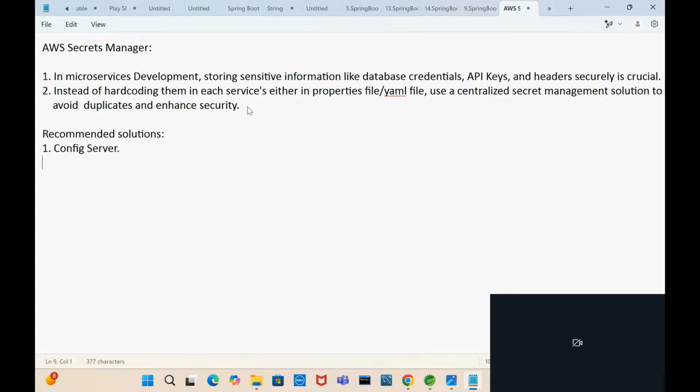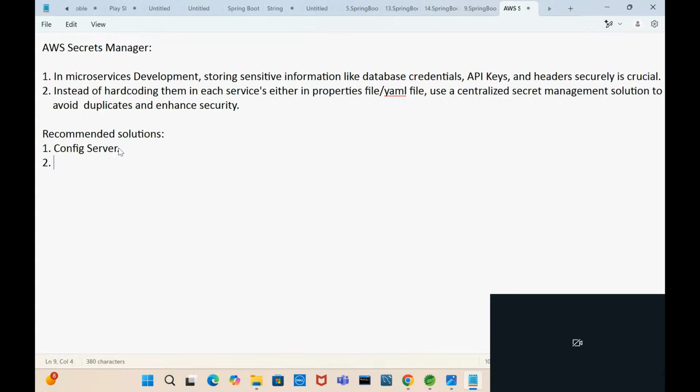A config server is nothing but we create one individual microservice. In that microservice, we add the GitHub repository file link in the properties. By using that link, we can retrieve the key value pairs.